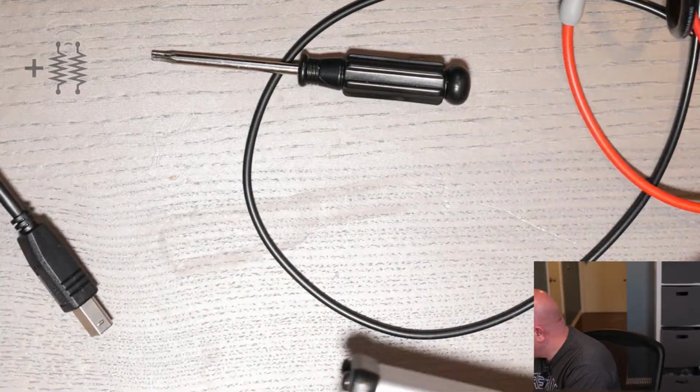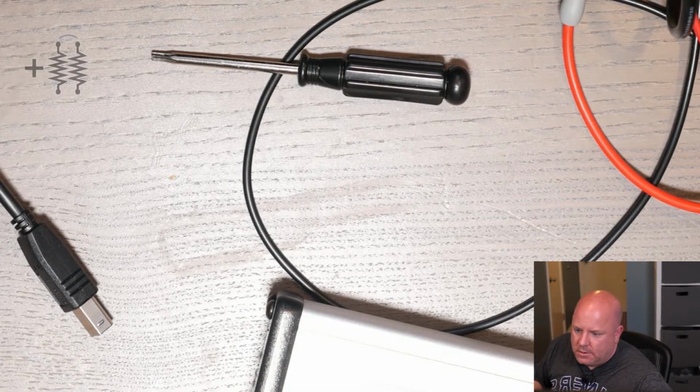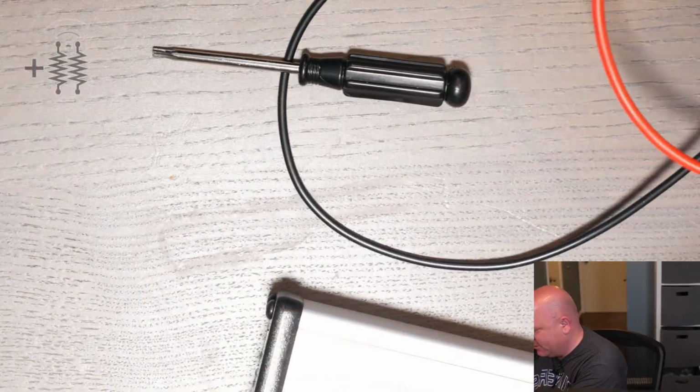Okay, so now let's measure a Raspberry Pi. Or we were going to do, oh, I was going to do this. Okay, no, let's do the Raspberry Pi. Stab the film and check continuity. No. No. Nope.